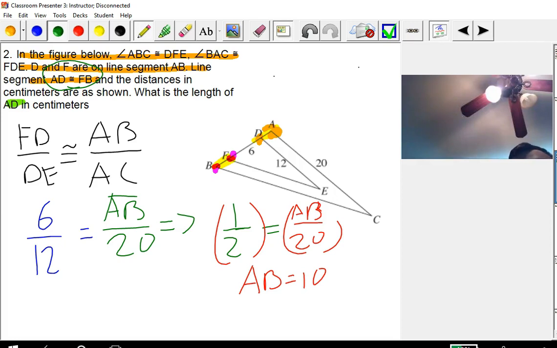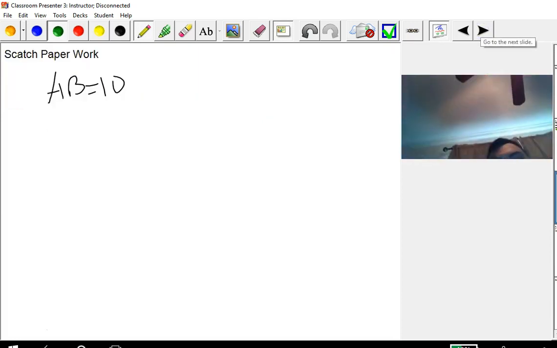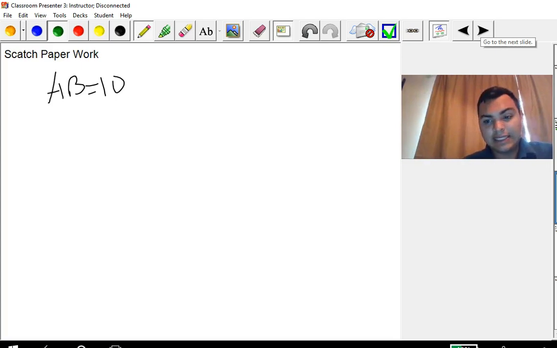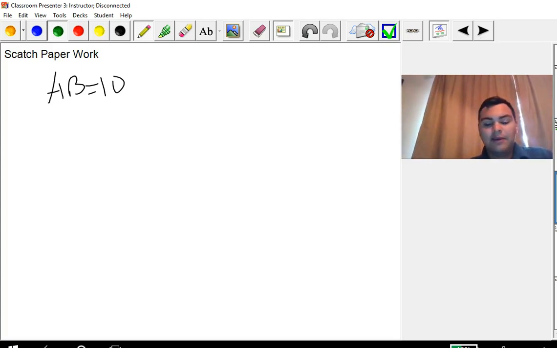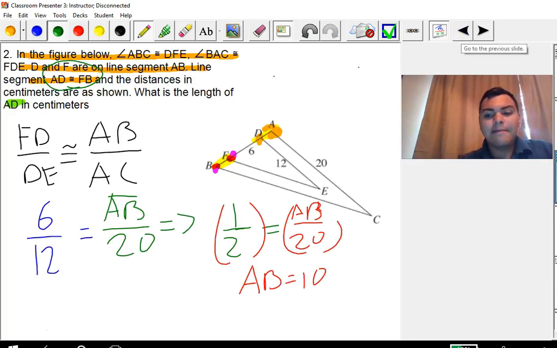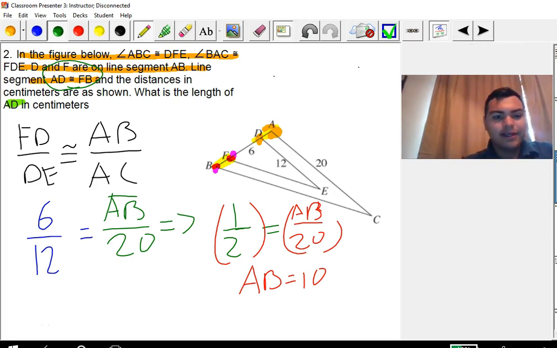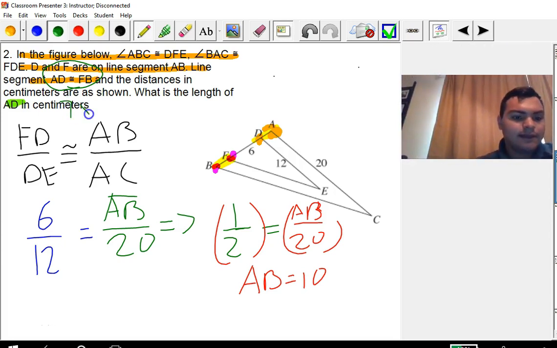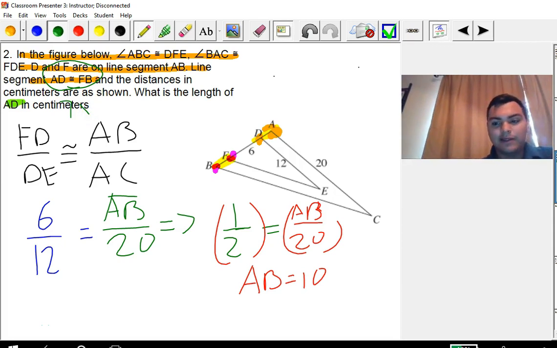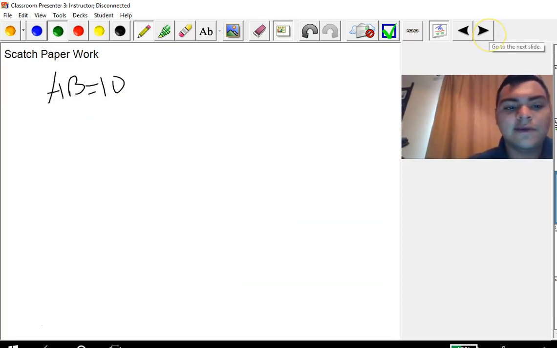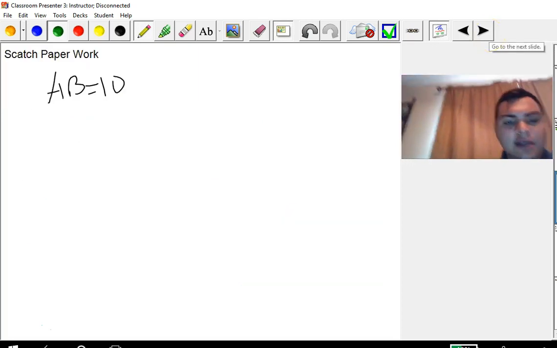It can't be that AD equals 3 and FB equals 1, or whatever it is. Let me just double check. Yeah, it can't be that FB equals 1 and then AD equals 3, because these things right here have to be equivalent. So that means AD has to equal FB, which means it has to be 2, because 2 times 2 is 4. Right? So that's basically the answer to the question.